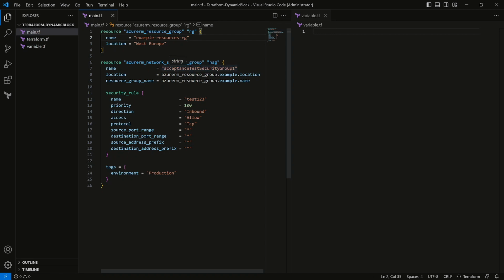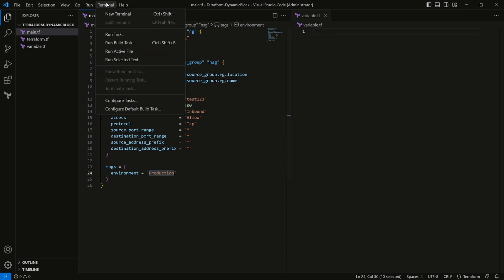The network security group name is acceptance, I will write nsg1. For location, I am using the same location as the resource group, so it should be rg here, and this should also be rg. We have one rule right now, which is test123, and for the environment I can write production or anything else, it doesn't matter.